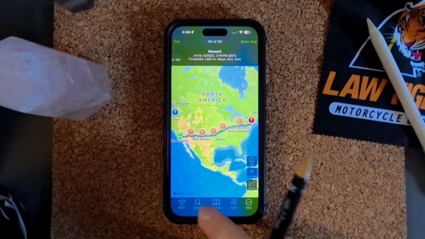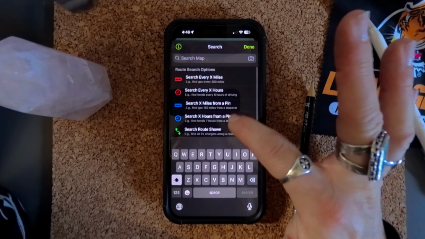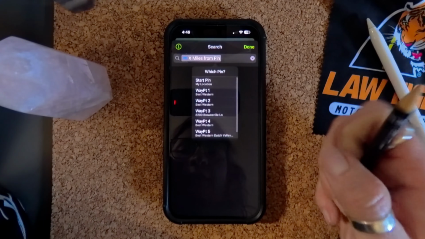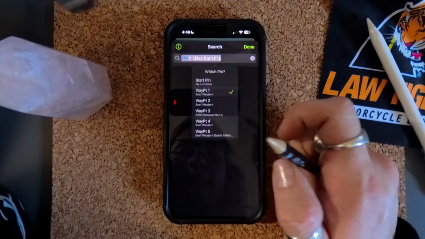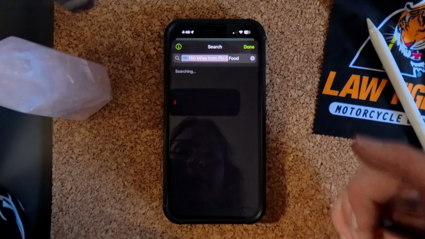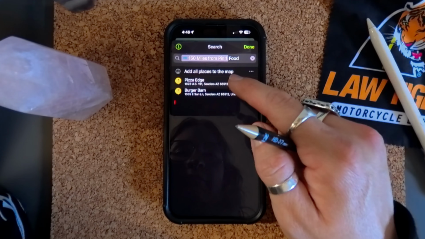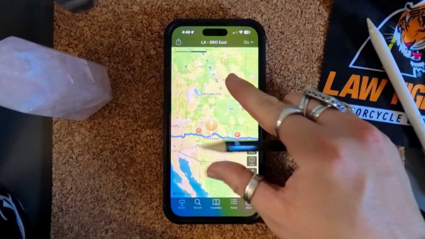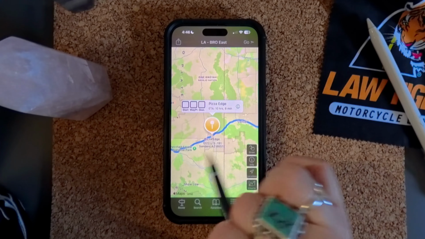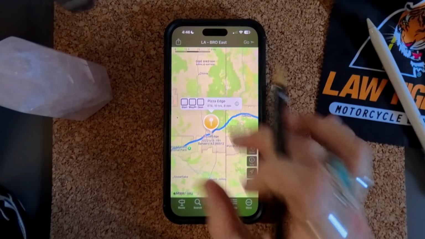You can also do things like this. Search from map. I want to search from Best Western, my very first stop. Let's say 150 miles, I want to find food, about 150 miles in. Sometimes it won't come up with stuff, so I'll just drop a pin 150 miles in and then scan, see where I'd probably go to Gallup.